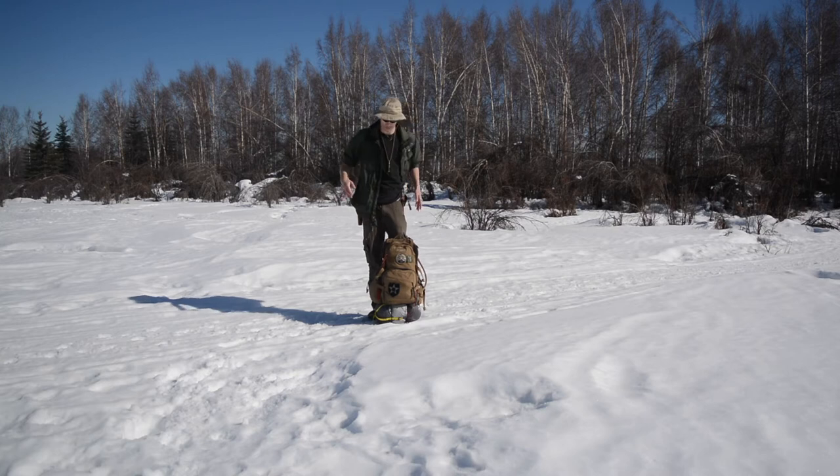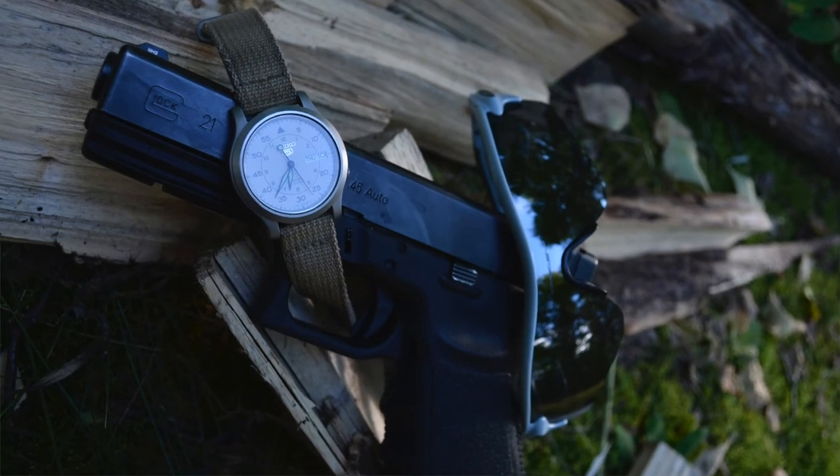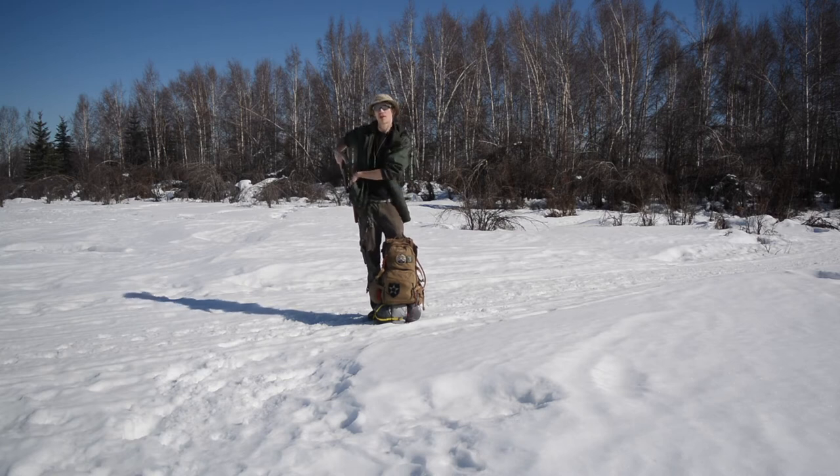Next to that, on the other side, is a handgun. I don't always carry a rifle, but I do always carry a gun. This is a Ruger Blackhawk in .41 Rem Mag, and I want to make sure that I always have a gun for personal defense. Sometimes I do carry a rifle, especially if I'm going out for multiple days and putting a key emphasis on hunting. But regardless of whether I have a rifle or not, I always have a handgun, and I generally try to carry magnums or very powerful handguns out here so that I can defend myself from large threats.